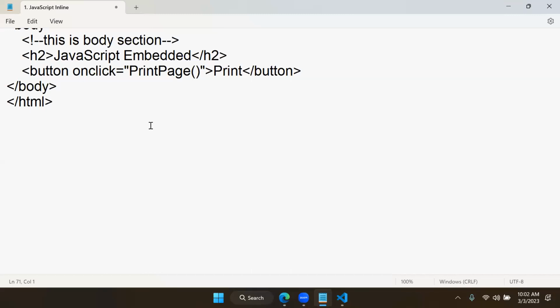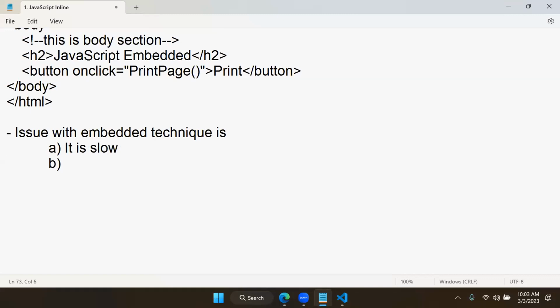The second point is you cannot reuse it across pages.